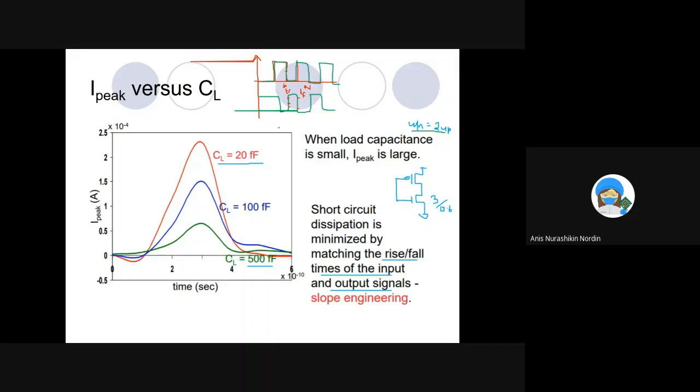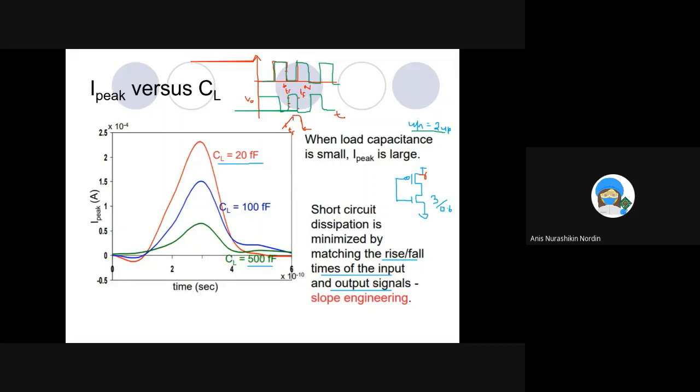So what do you mean by rise time not matching? So this is the rise time. If the rise time is slow and the fall time is fast. By the way, this is T and this is voltage, right? Okay, so this is the rise time. So you can see here the rise time is not matching the fall time. Here the fall time is short, but the rise time is long. This will happen if you do not size this to be double. If you make it 3 over 0.6, then the rise time will be slow.